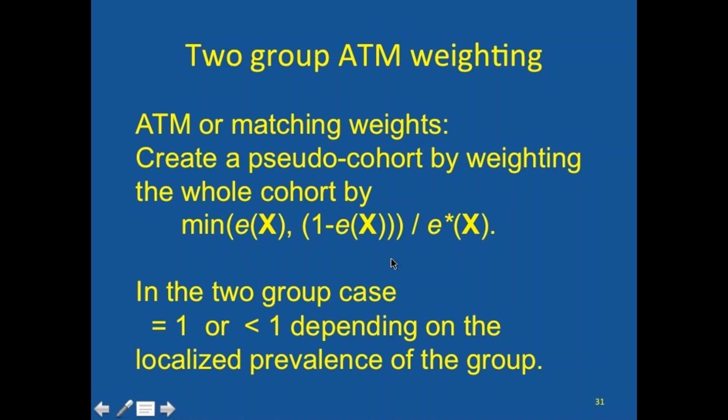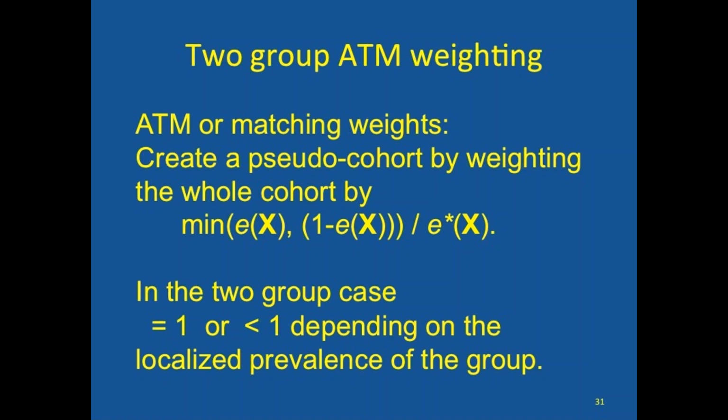What this does is it picks the group that we're stabilizing to, not as just group 1 all the time, but whatever group, based on the covariate distribution, happens to be the localized smaller group. So if we're in a region of the covariate space where there's only a few people in group 1, well, if we were doing pair matching, all those extra group 2 people would essentially be getting dropped. Or if we're going to do weighting, we're essentially going to downweight all of them to compensate for the fact that there's only a few group 1 people.